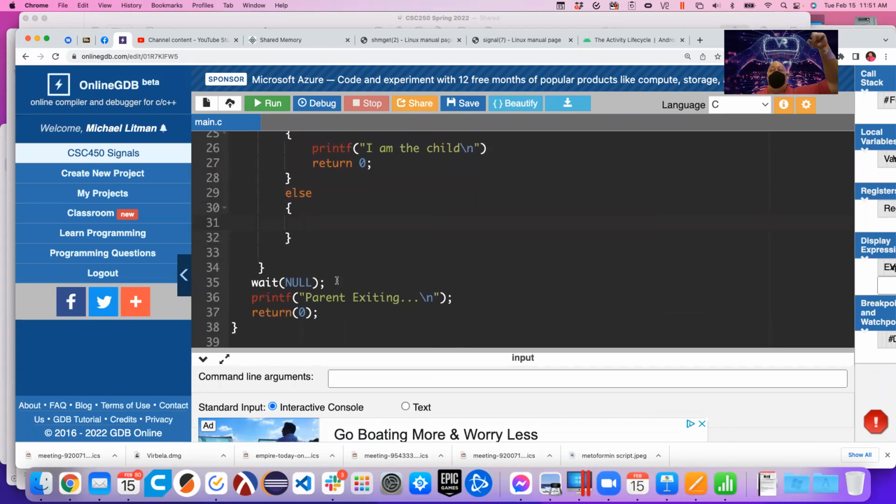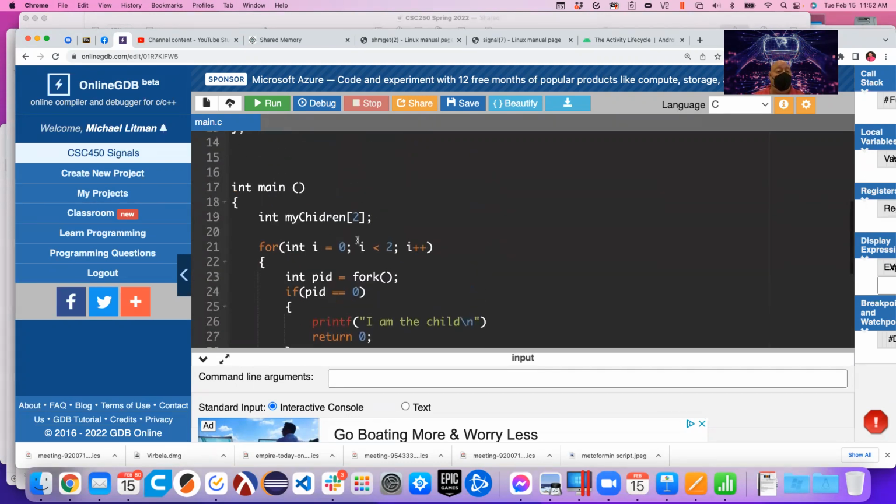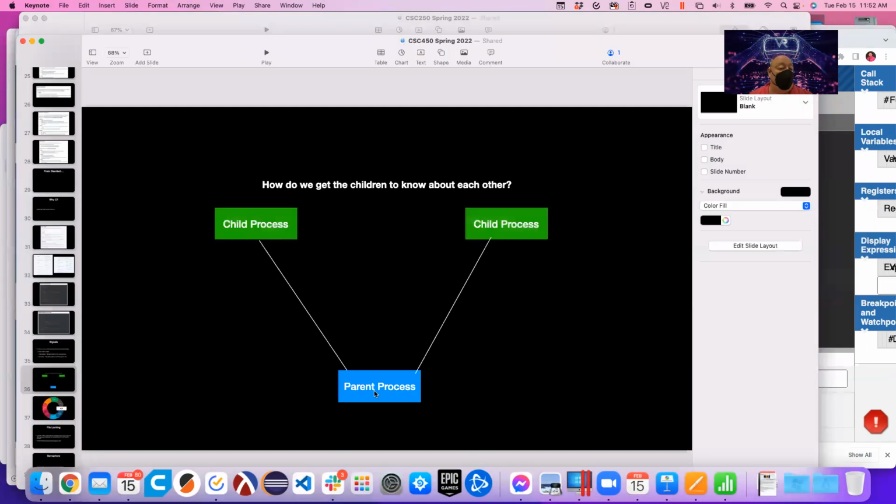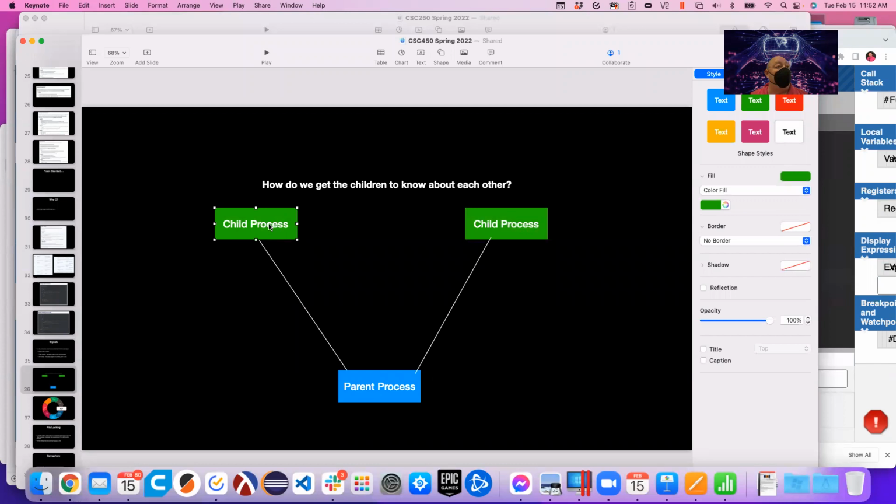Because every single time that parent calls the fork process, he's going to get a new process ID. That makes sense? And that process ID will be the process ID of the child that was just created. Like in this picture, the first time fork is called, he'll get the process ID of this one. The second time he calls fork, he'll get the process ID of this one. I'm just going to store those two separate process IDs in this two bucket array.